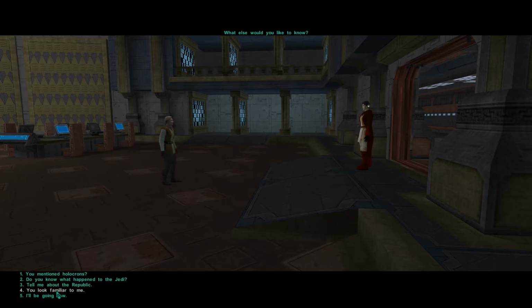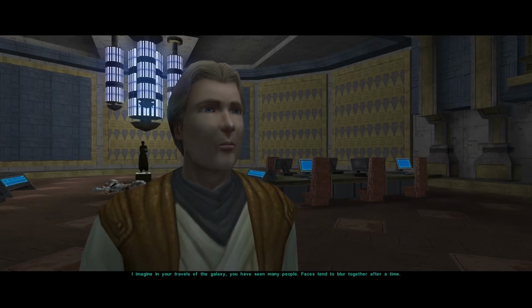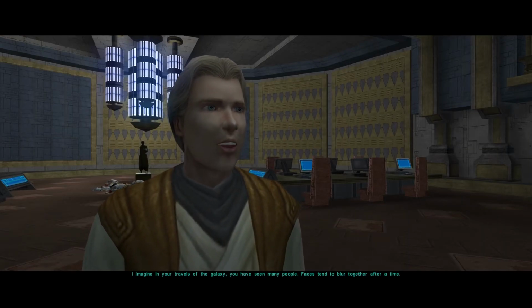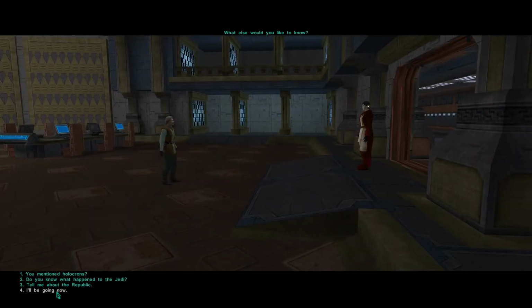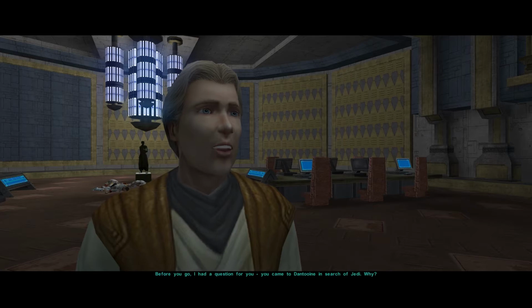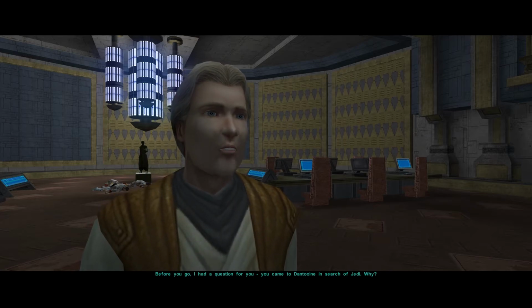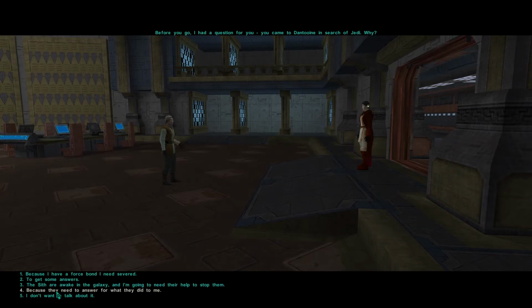You look somehow familiar to me. I imagine in your travels of the galaxy you've seen many people. Faces tend to blur together after a time. What else would you like to know? I would like to know why you're lying, but apparently that's not going to happen. I'll be going now. Before you go, I had a question for you. You came to Dantooine in search of Jedi. Why? You're far too nosy.